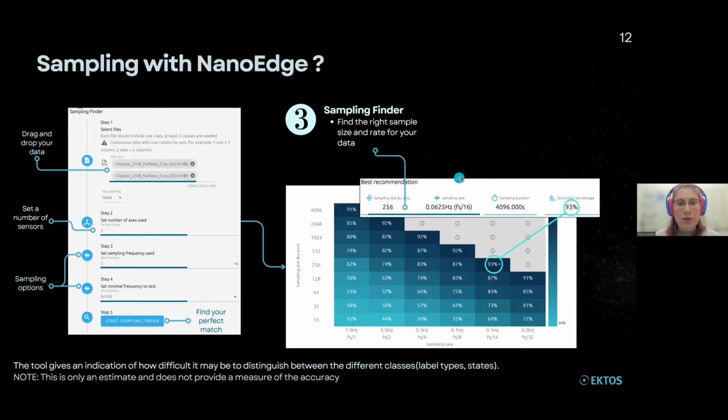And the third tool would be the sampling finder. We can use it before logging or before data preparation as well, but I would recommend first collecting some data, then using the sampling finder to find the best sample size, the best buffer size.